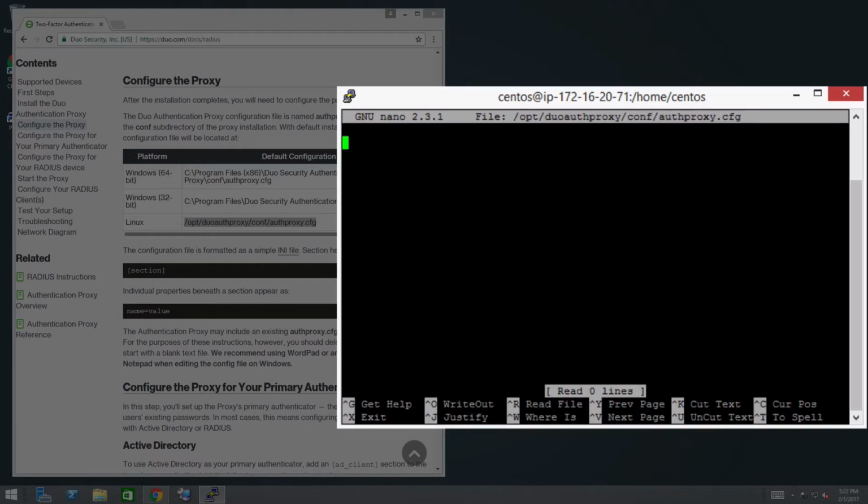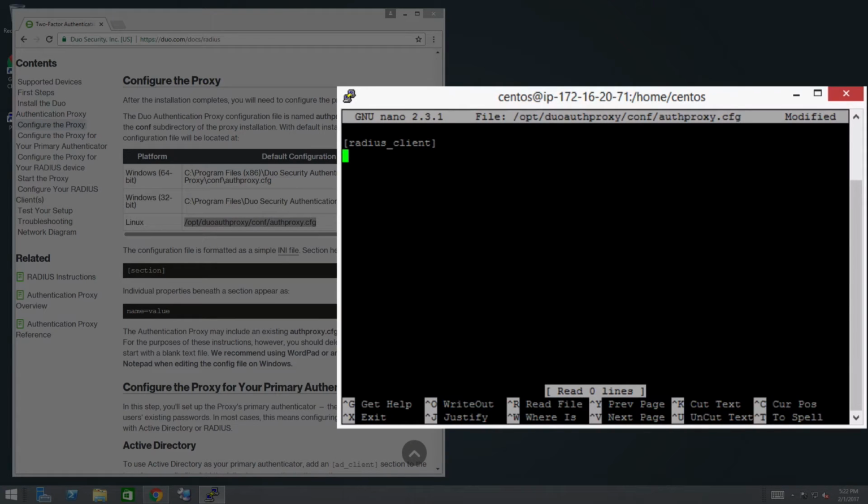This file may contain example content and comments indicating what each section and parameter does, which you can delete. The sample content in this file has already been deleted. Create a client section to configure your proxy to interact with the primary authenticator. Since we are using a Radius server for this example, create a Radius_client section at the top of your config file.